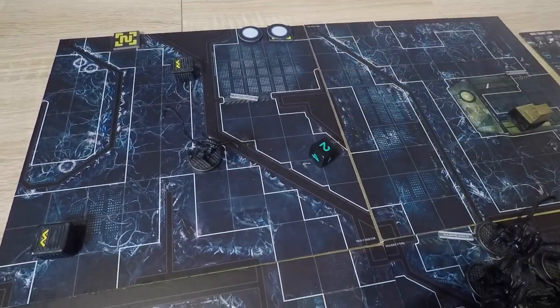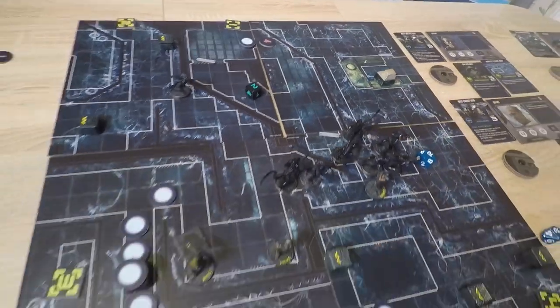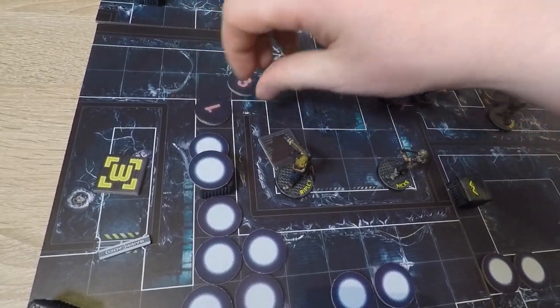1, 2, 3, 4. Blips on that board, they move 2. 1, 2. Probably can see it from there. It's 4 Xenomorphs. Ripley can definitely see that. It's 3. And you can draw a line of sight from Hicks to that one. It's 1.